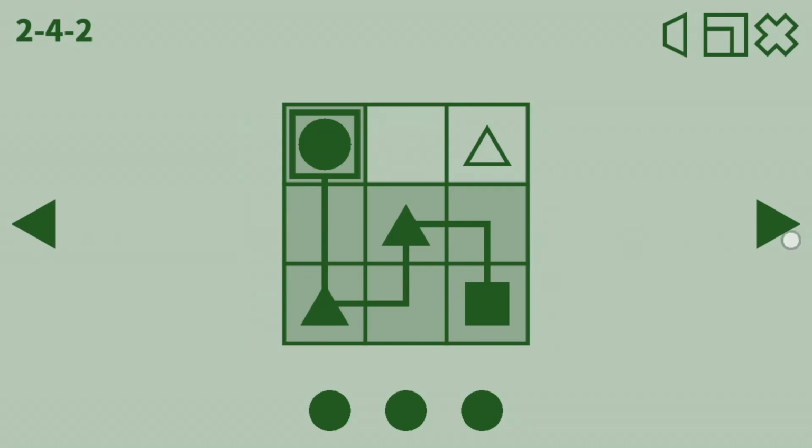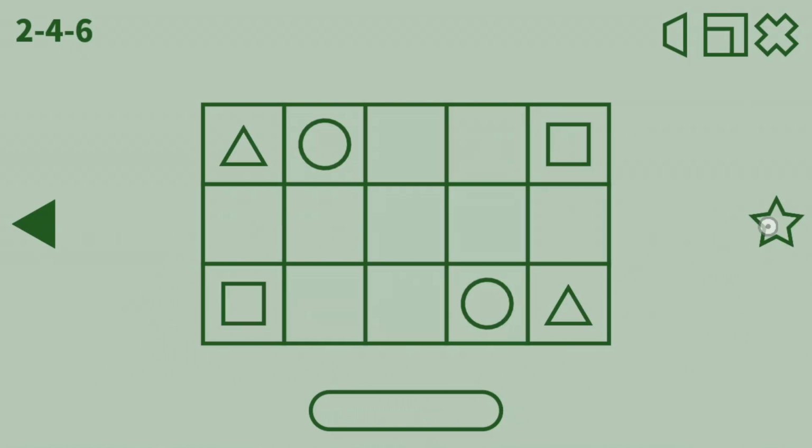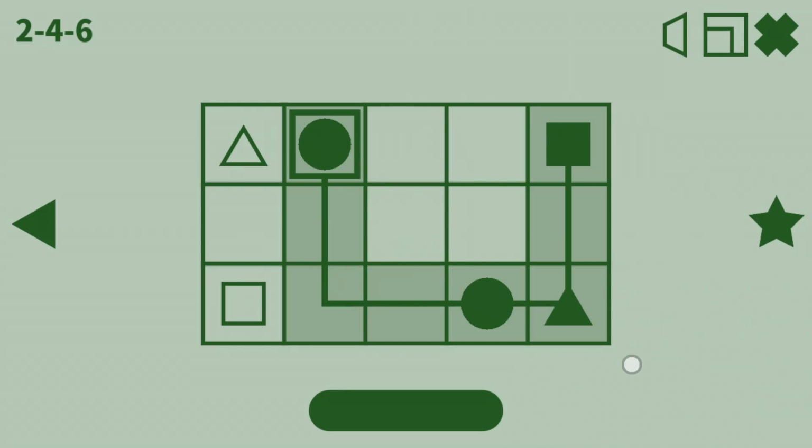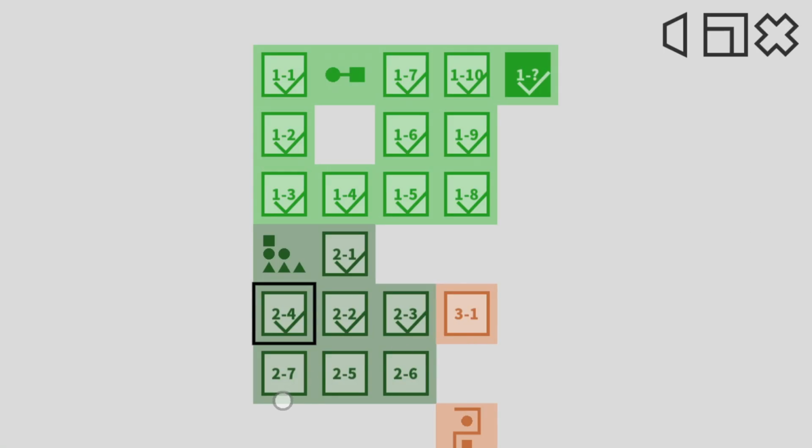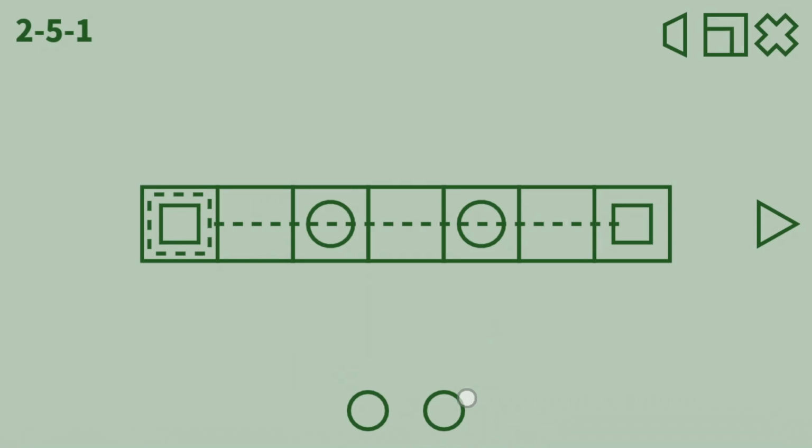Okay, you tricked me, and I appreciate it, to be honest. So it starts with circle, ends with square, must have 2 things in the middle. This should work. Okay, yeah. You hit me with the Uno reverse card at one point, and I love you for it. 2-5. Okay. Let's test. Start with square.